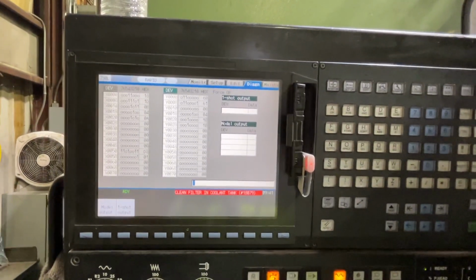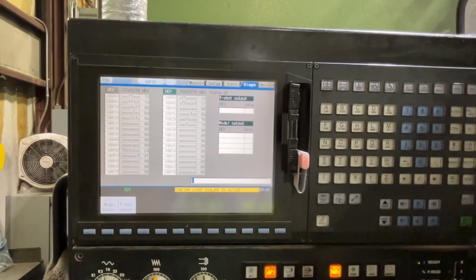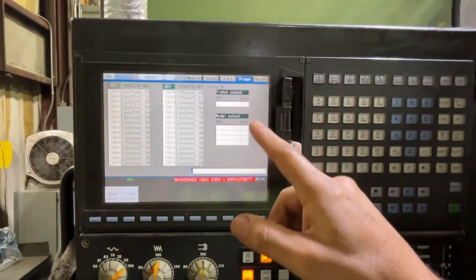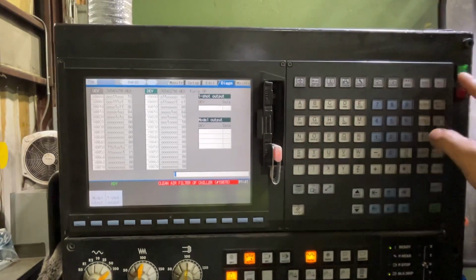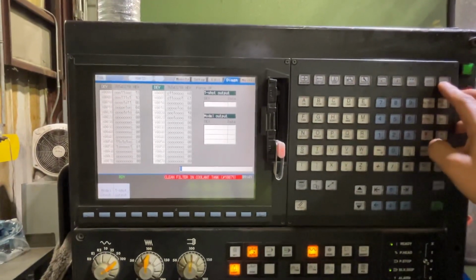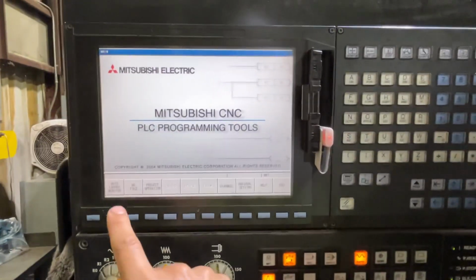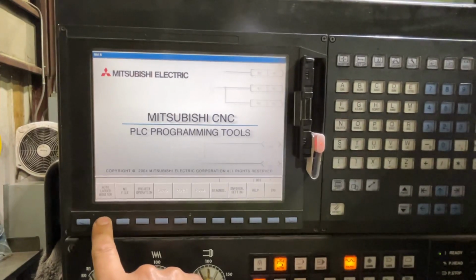Okay, so that is a way to know the output. Let's go now to the PLC. You have to press F0, and here you have to open the auto ladder monitor.